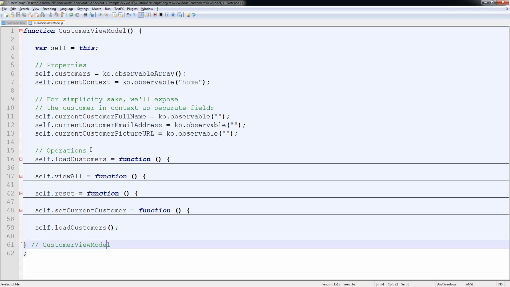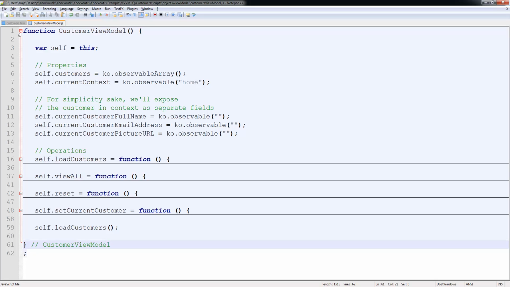The view model is responsible for obtaining the data from the model and exposing it to the view in terms of properties. So what it's going to do is basically interact with the model, hydrate itself with data, and expose that data to the view via properties. And what the view is going to do is basically bind or attach itself to the properties. So let's take a look at this here.